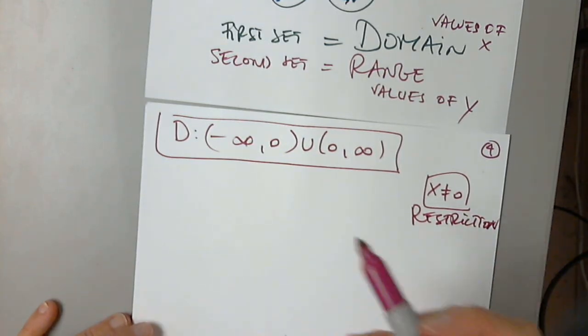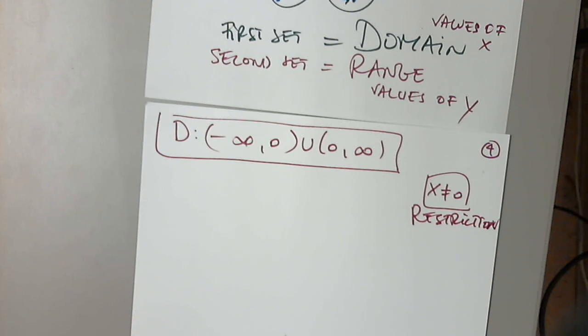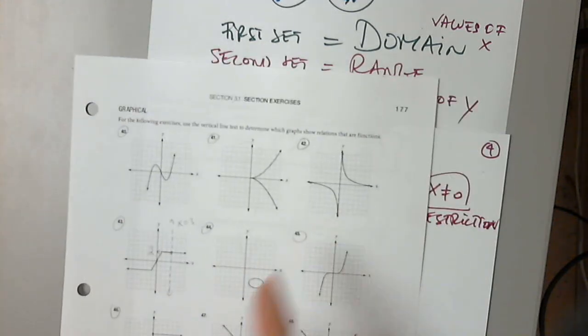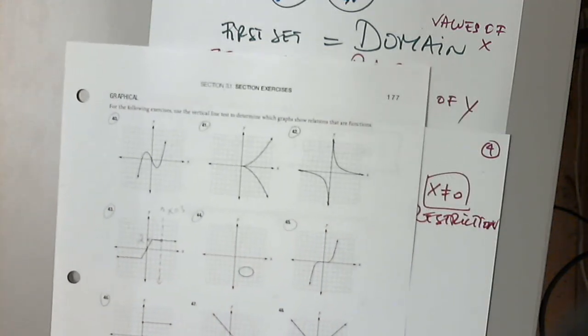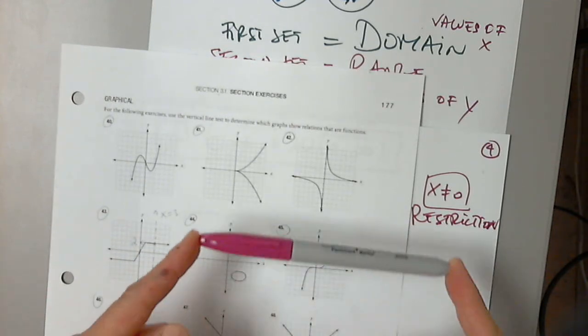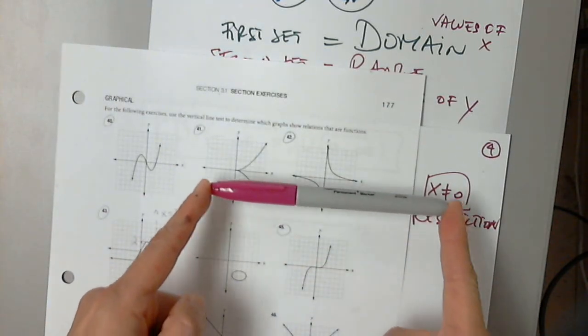But when we're asked about the domain, we have to write it out. Okay, I'll come back. I would like to determine the range of this function. When we determine the range of a function, we imagine that we cut it with horizontal lines. Yes, it hits the graph. Yes, it hits the graph.